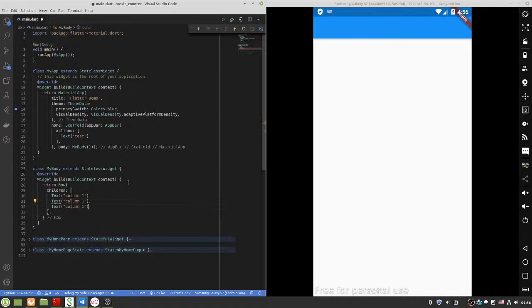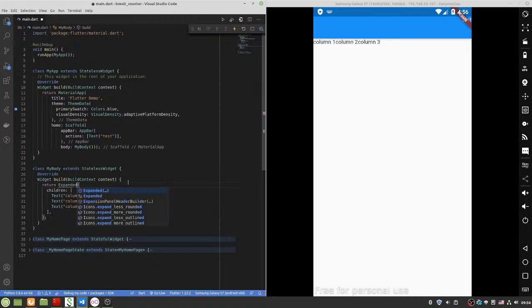Sorry, actually let's do it this way. So this is column 2, column 3. This should work, but it doesn't because it's returning this. Yes, okay. This should work, right. But it doesn't expand them, so instead of doing that, I can say these rows could be an expanded, although expanded only has one child, so it has to be a row.